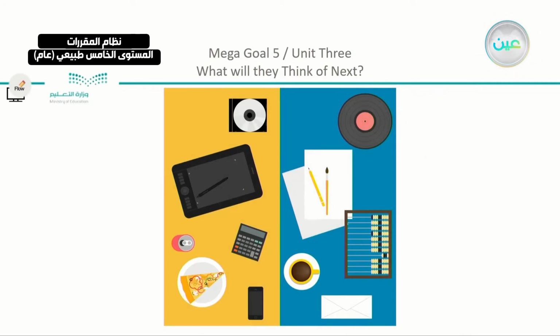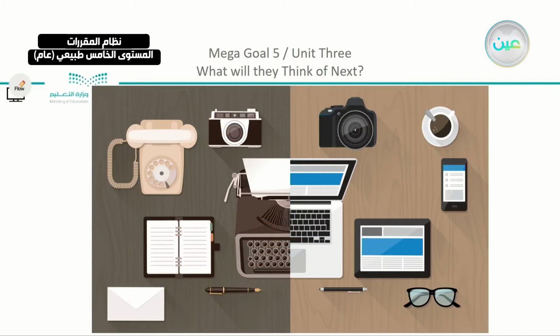Now you can see the kind of entertainment that they had in the past. They had the big record players. They used to draw. It was mostly without electronics. And nowadays, our entertainment is based on using electronics or technology in any way. The things that you are interested in are totally different. Here is another one. You can see the difference between the telephone, the cameras, the typewriter before and the laptop now, and so on. These examples can be applied to different things. It doesn't have to be just these matters.